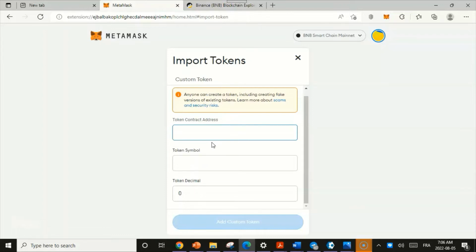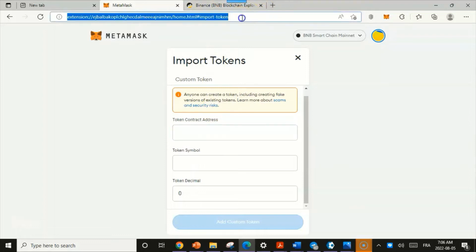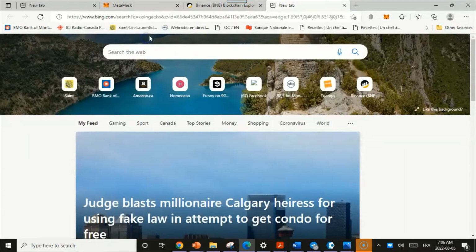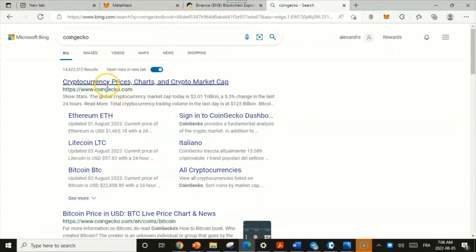Go to an official website where, for example, on CoinGecko, you can see the actual graph, so you're sure that it's the proper token. Let's not just talk about it, let's do it. So let's go to CoinGecko.com, and let's say I want to add Brise to MetaMask.